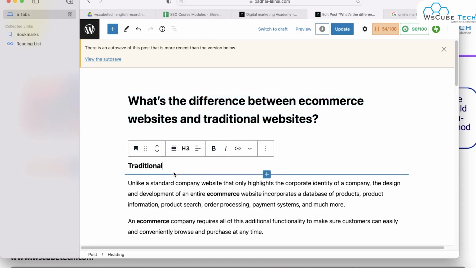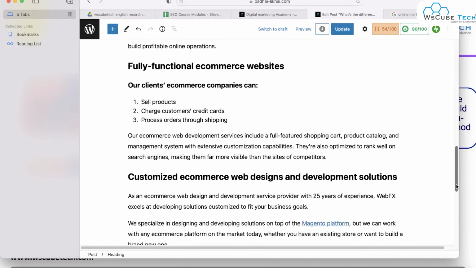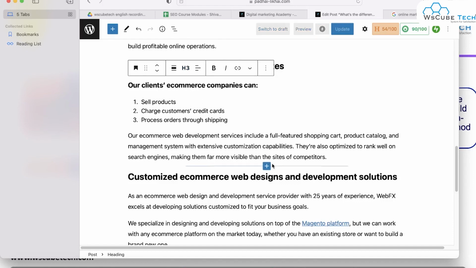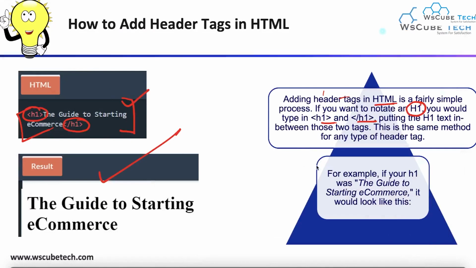By this way, you can create your heading in this particular post. By using this particular heading here, you can see that you can make your post as effective. Here you can see this is your H2 tag. After that, this is your H3 tag. And if further you want to create another heading here, you have to use your H3 tag. By this way, you can use your tag here. So this is a demo example of how you can add H1 and your tags in your website post.